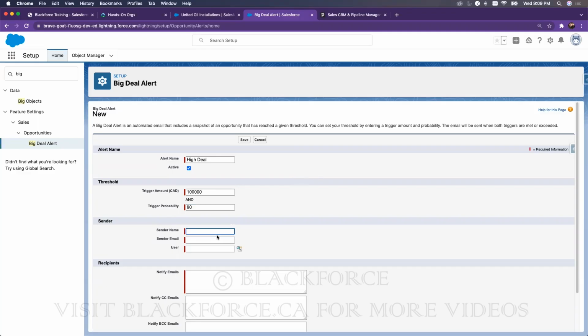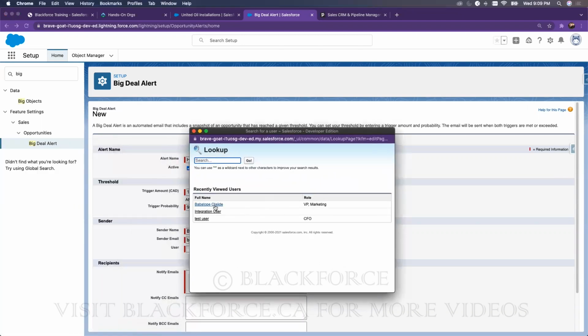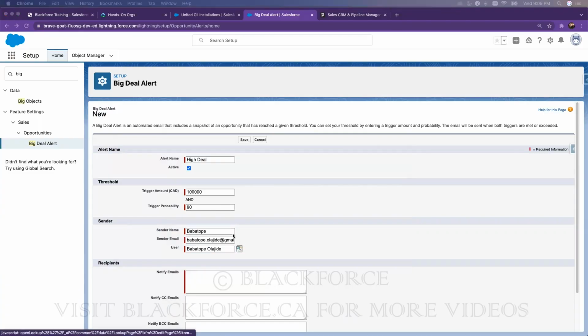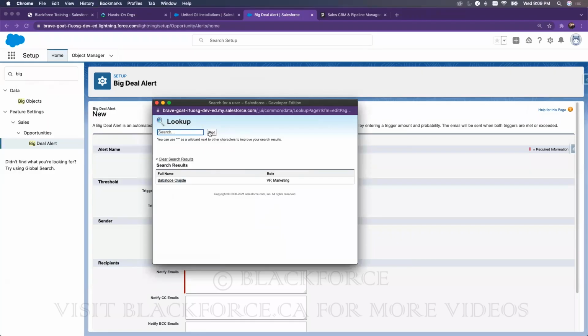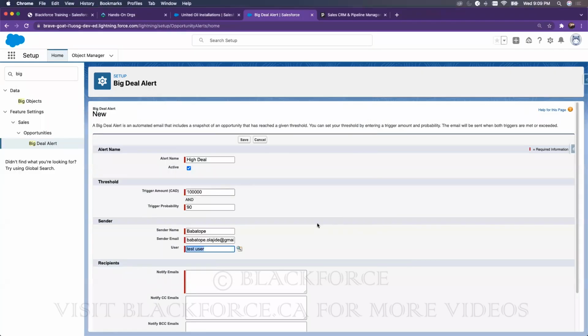And you give it a sender name. You give it a sender email. Then the user, right? The user that should be getting the big deal alert. Obviously, that's not very helpful when the sender and the user are the same. Test user.